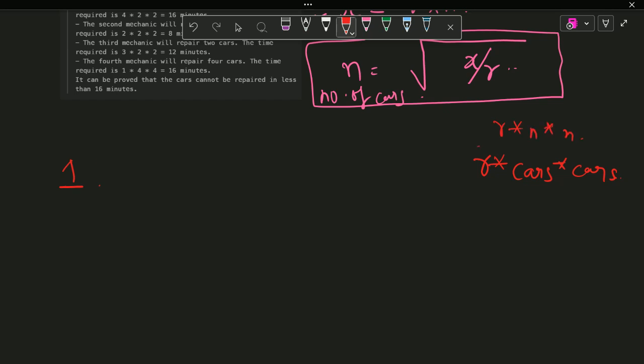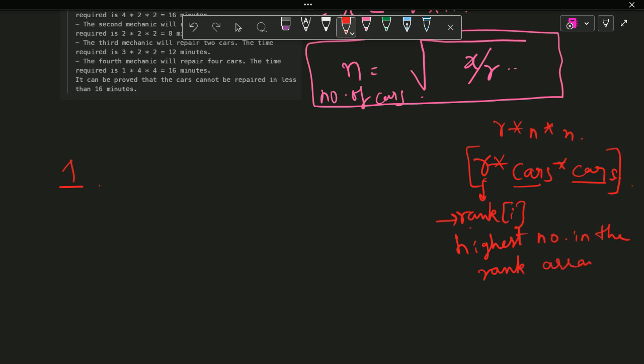Similarly, the maximum time would be R into cars into cars, where R is the highest number in the rank array.